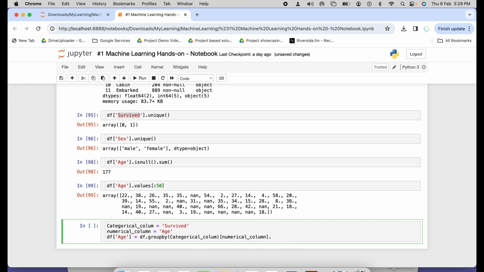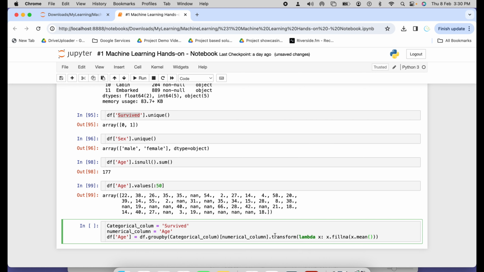This is the normal thing we have already done. Now we are going to apply the transformation. There is a function called transform, and here we have to use some lambda expression. So lambda x, anything you could write, x dot fillna, and then x dot mean.